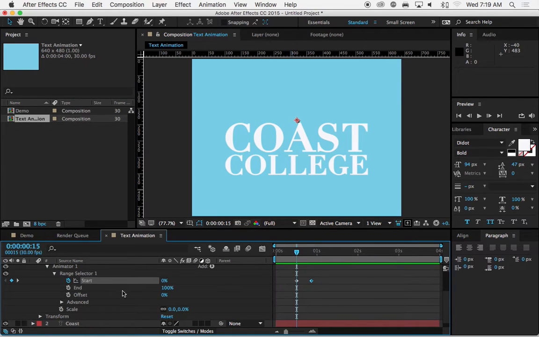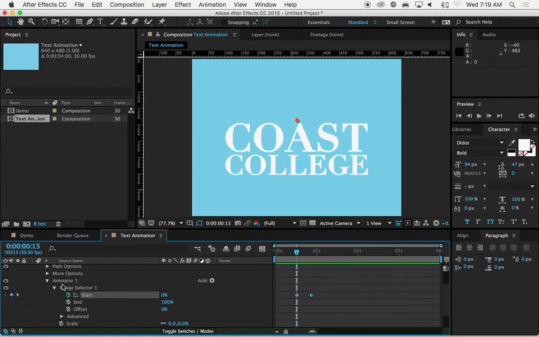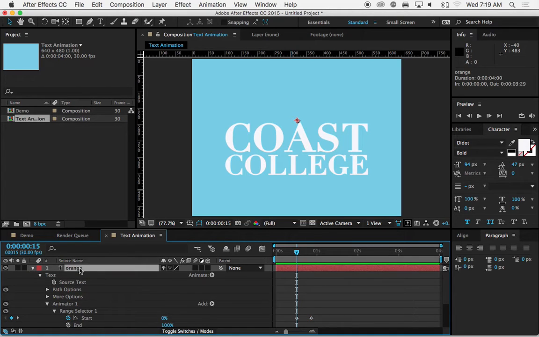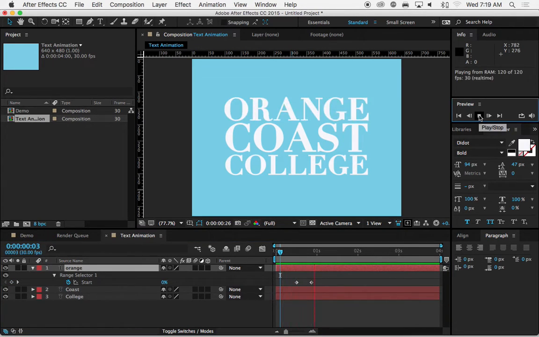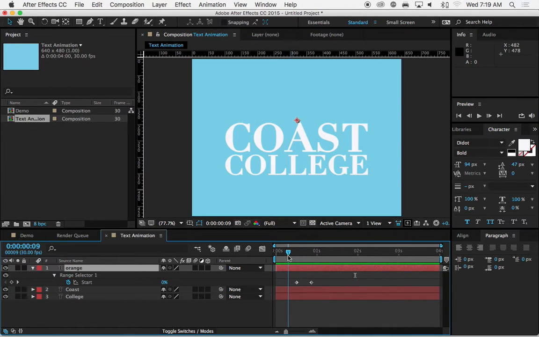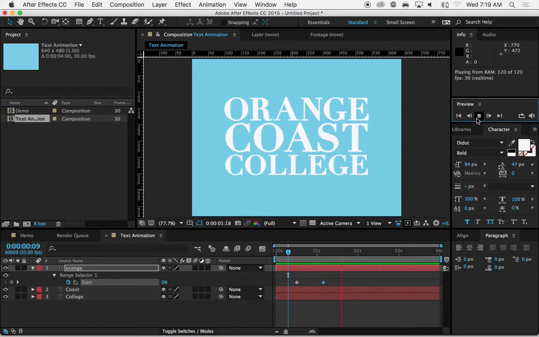So let's do this again, except we're going to affect Coast now. So I'm going to click on the orange layer and use the U key to hide a lot of the stuff I'm not animating. So I'm going to hit U once. Oh, and it just shows me start. Perfect. And it shows me my keyframes for that layer. So now, I also want to stretch this out a bit, because right now, if I hit play, orange comes in really quickly. So if I stretch out the space between these two keyframes, it will go a little bit slower. I'll hit play. There we go. A little more legible that way.